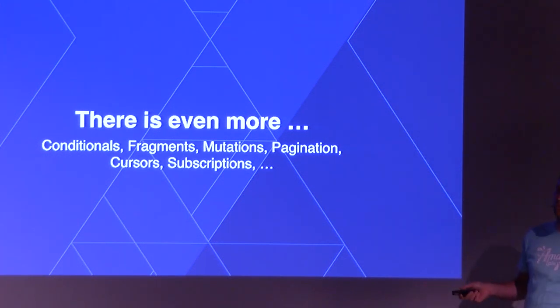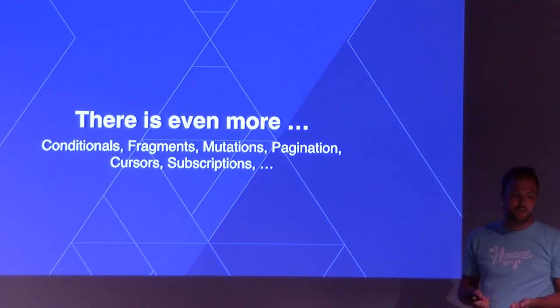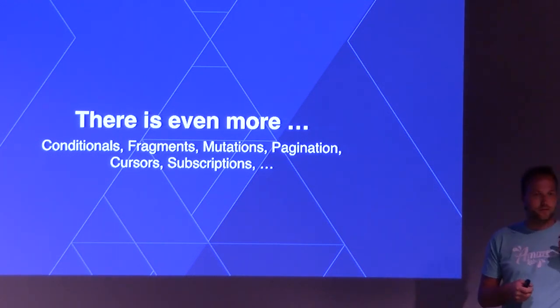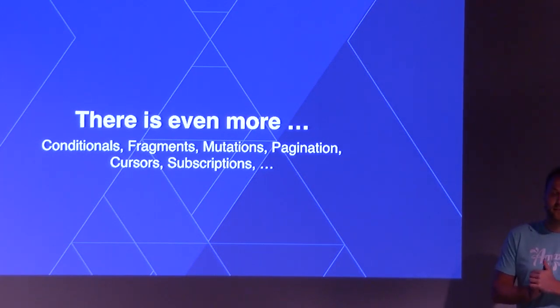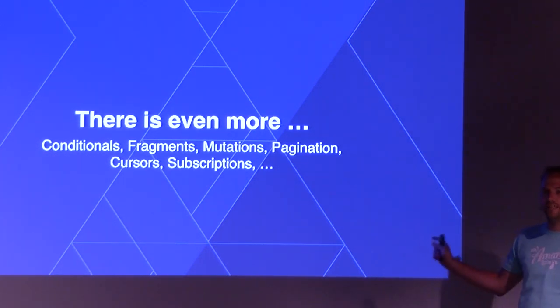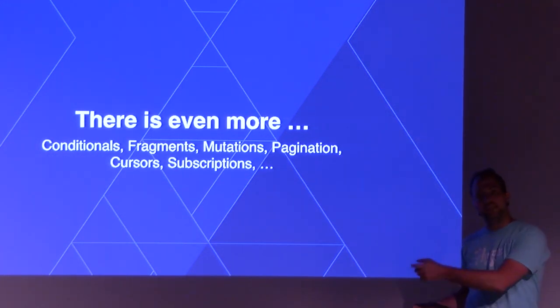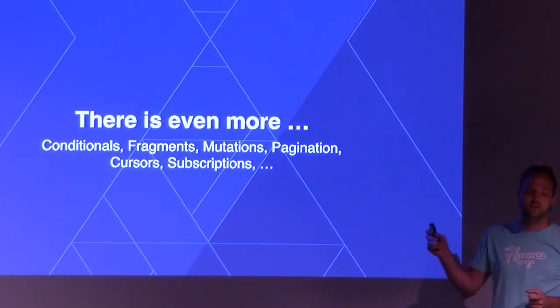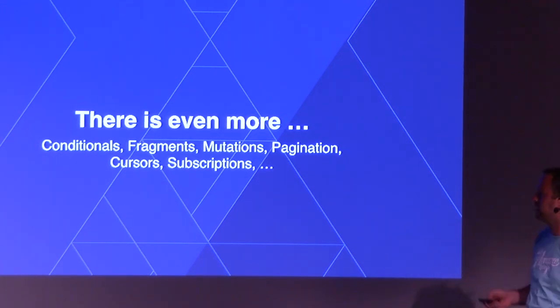So let's say you have a list of 10 articles and you want to fetch the first 10, and you don't have a specific page 1, page 2, page 3 thingy. Instead, you want to say, okay, next time give me the next 5 starting at the last item that has been fetched. So for each item in the list, you get a cursor identifying the position of that element in the list, and then you can continue fetching the additional entries. But we also look at that.